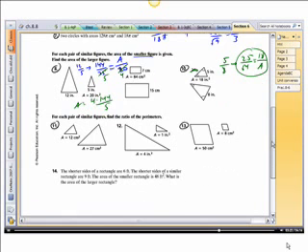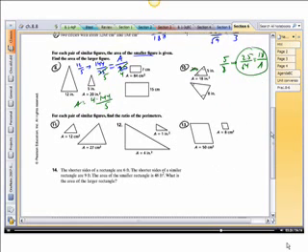Now for 11, for each pair of similar figures, find the ratio of the perimeters. You're given an area ratio, so 12 over 27. And we can reduce that first by dividing by 3, and we get 4 over 9. Now if you want to go from an area ratio to a perimeter ratio, which is a length ratio, you take a square root, so we end up getting 2/3.